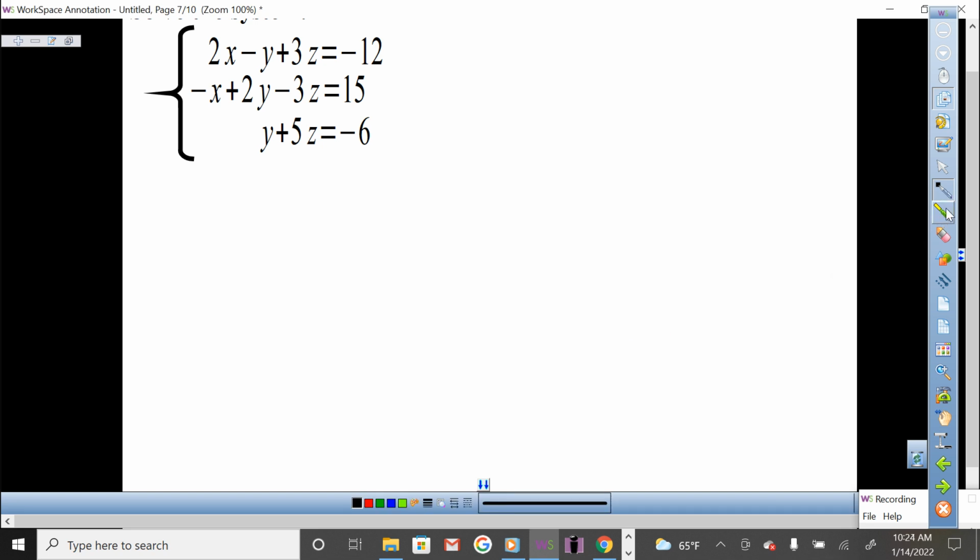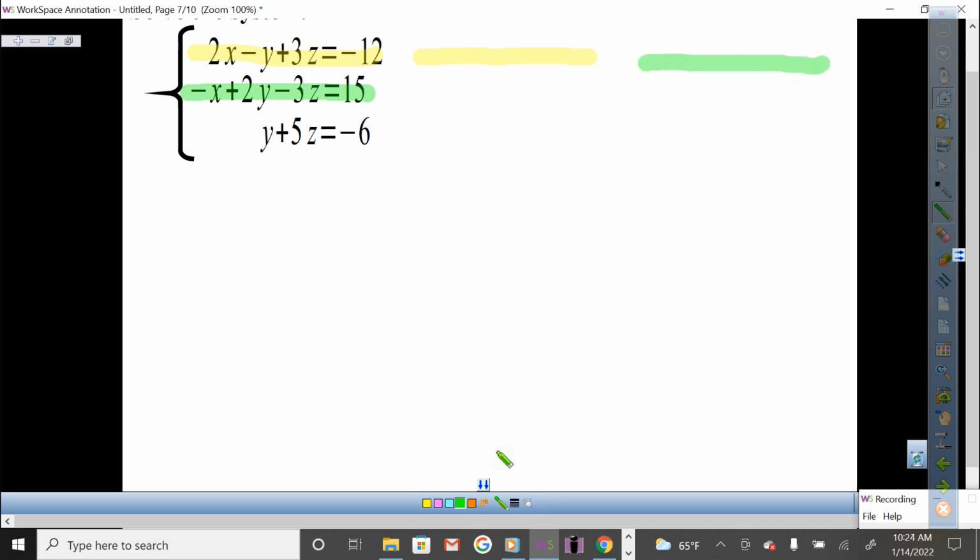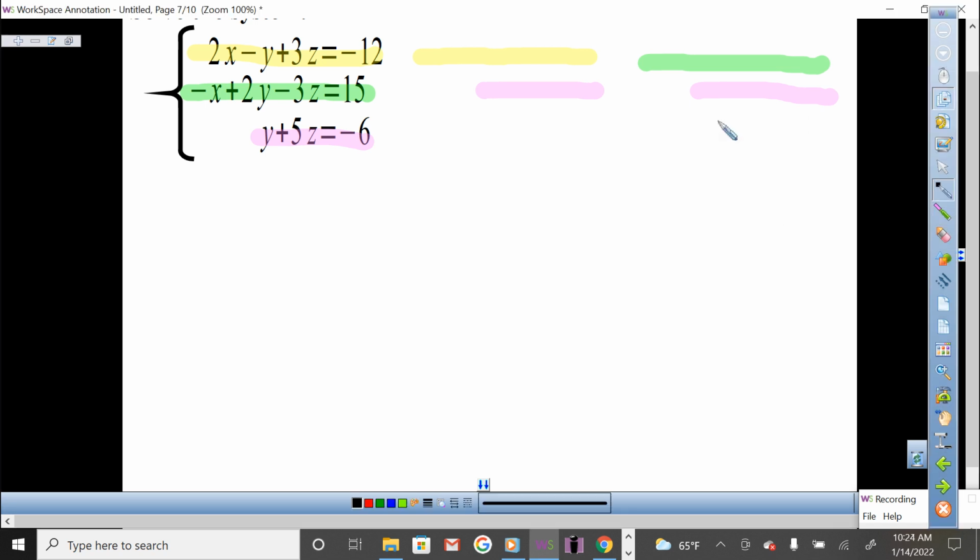I'm going to write first one equation. This one. I'm going to write it here. The second equation, this one, I'm going to write it over here. And under each of those, I'm going to write this third one, but aligned with the variables. Like so. So like that we can use elimination method, and you'll see it once we get there. So let's do this. So let's write the first one.